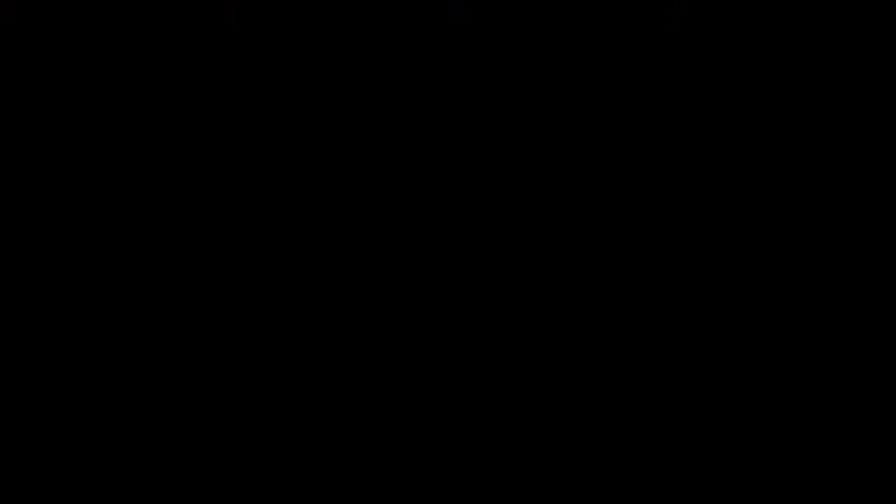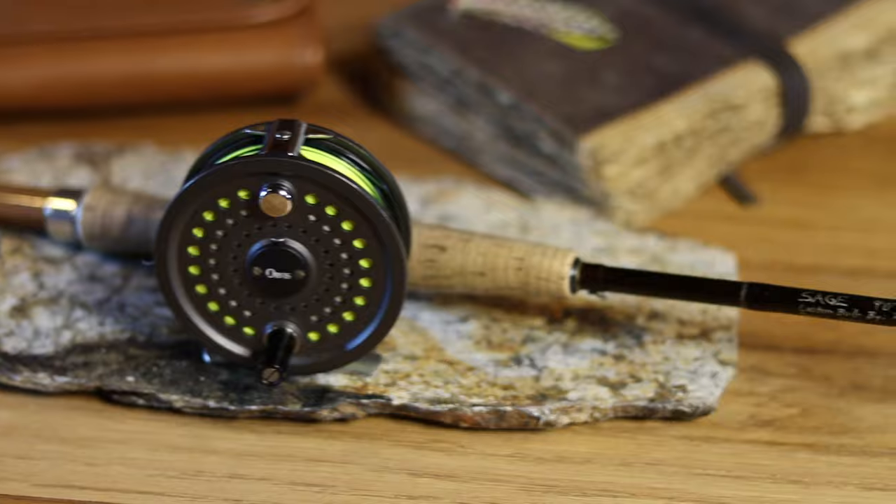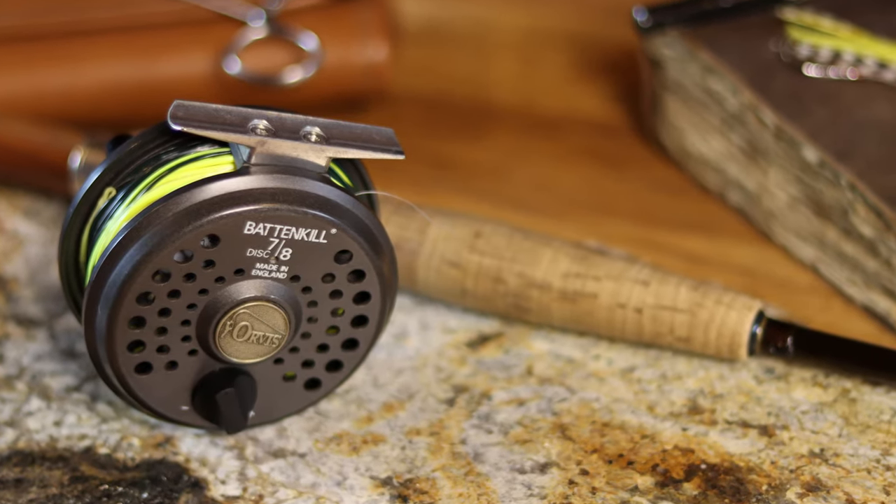The reel that I like to use for trolling in northern Maine is the Orvis Battenkill. I've got several of these reels in various weights for different rods. I think they're probably the best bang for your buck — a nice looking reel, they're light, reliable, and it doesn't hurt the wallet too much either. Back in the day they were right around 100 to 120 bucks. Buy some extra spools for different lines — it's an economical way to have a decent reel.